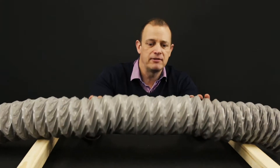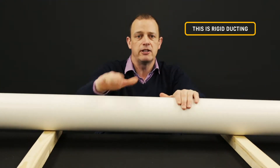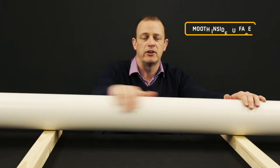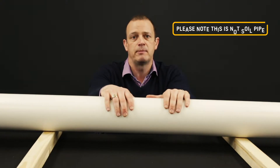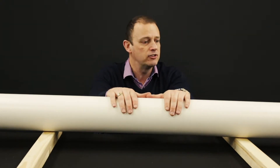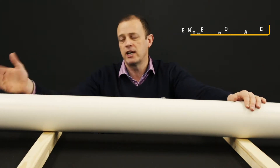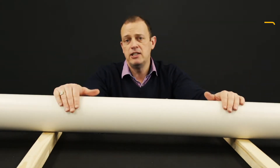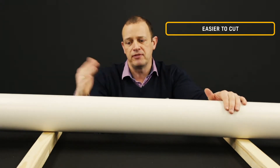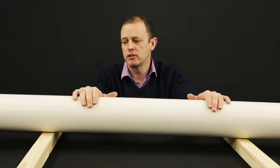Your best bet, rather than using flexible ducting — and there are time scenarios where you do have to use it — but if we can, we want to use rigid ducting. Nice solid rigid ducting, it's smooth on the inside. Bear in mind, this is ventilation ducting, not soil pipe. It's a different type of plastic and it's less resistive on the internal surfaces and the connections. It doesn't need supporting as regularly; every metre or either side of a connection is fine. It's not going to give you that resistance, you're going to cope with the airflow. Easy to cut, there are different ways of fixing it together — we have a video on that comparing the different types of connections and the pros and cons.